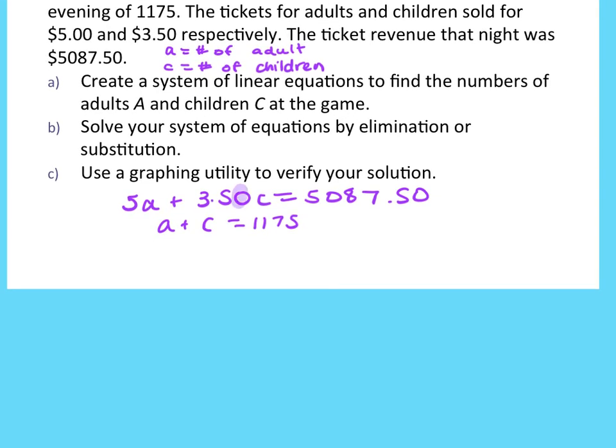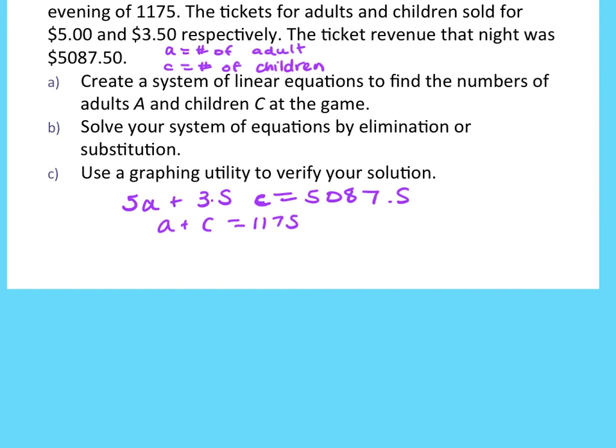Since these are not significant digits here and here, I would actually get rid of them because I don't want to have to multiply by 100 when I could just multiply by 10. Okay. You have options. You can either use substitution or you can use elimination. I think both are kind of equally easy here because one, on the bottom, all I have to do is move one of the variables to make it substitution. Two, if I'm using elimination, I only have to multiply one thing. Obviously, if you didn't have a calculator, I would say get rid of your decimals, but since you have a scientific calculator, you don't really have to do that, right?